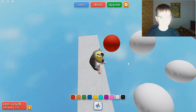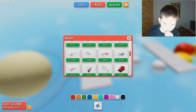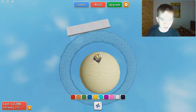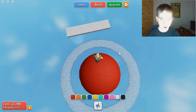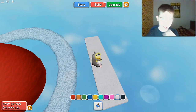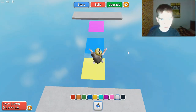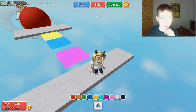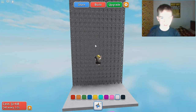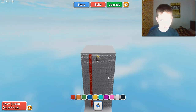Yeah, let's do that then. Okay, let's just make all of them white because I don't really care. Let's make Saturn. Let's make this ring red and then this wiggly jump here. There we go. And if we come down here and do a wiggly jump here, we can then add something else in. Just this, and then we can't really do anything with that. So let's just do this and then try just painting something white, red.